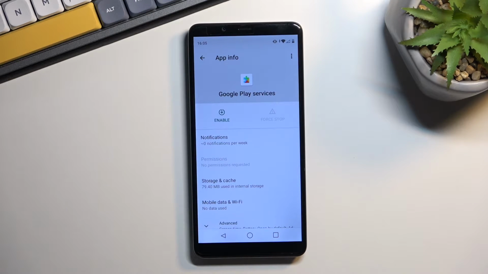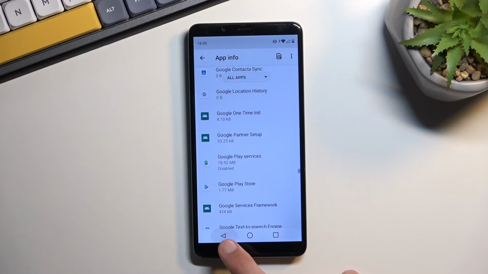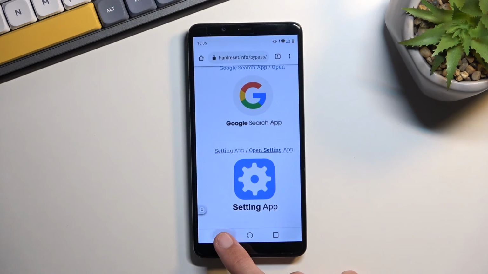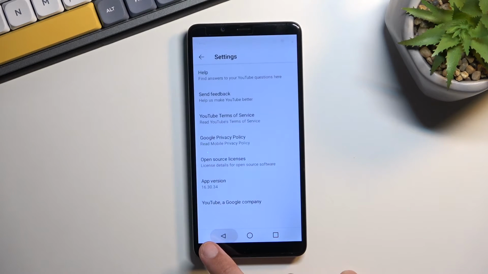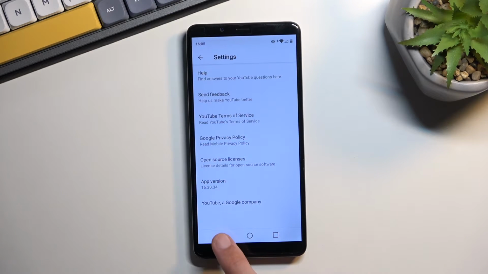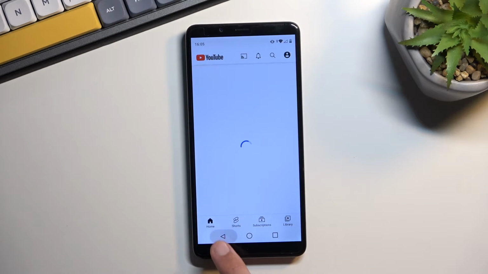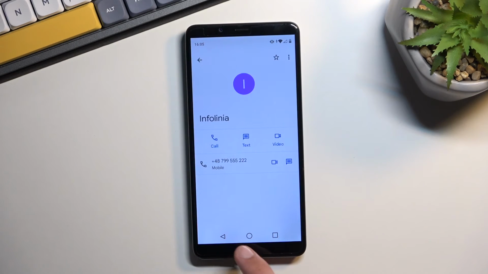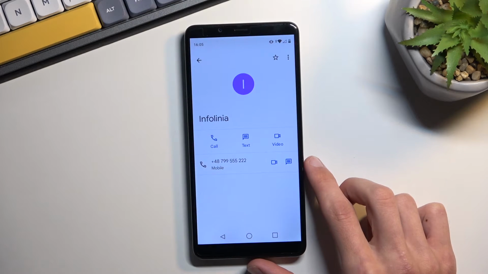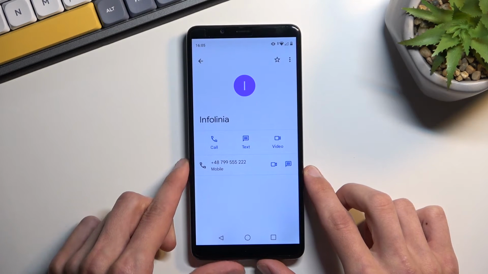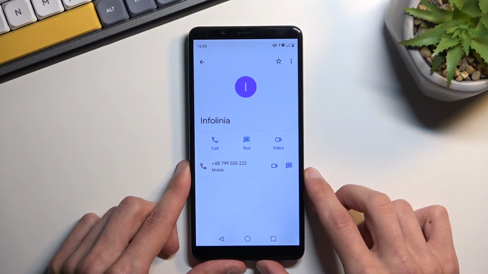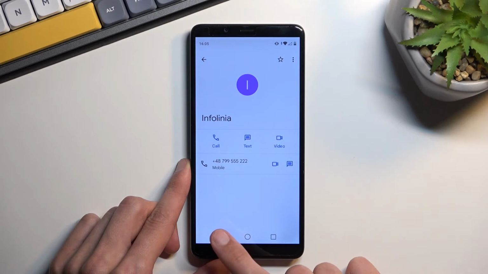Now, once we have disabled these two applications, we're now going to back out to the beginning of the setup. Now, if you're hearing this vibration, this is again from the notifications that it can't connect to the Play services.